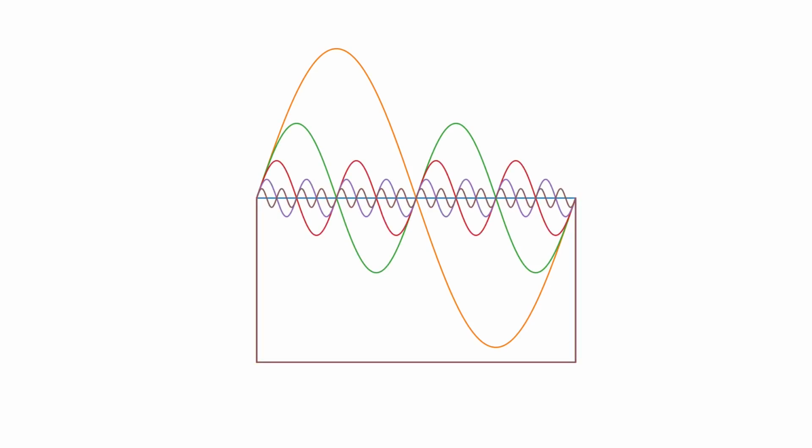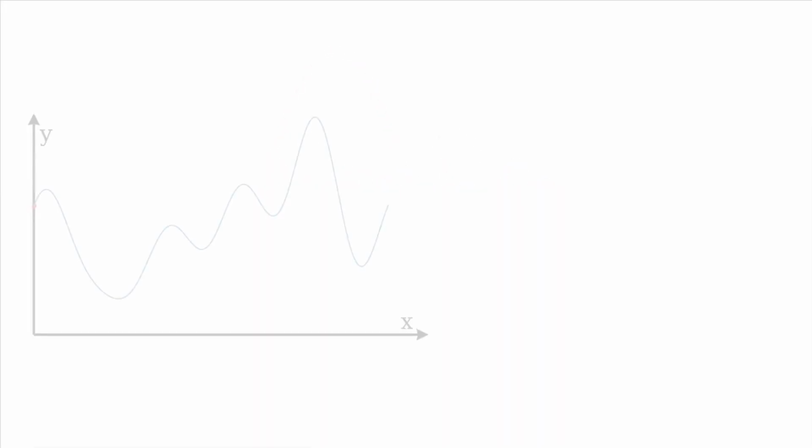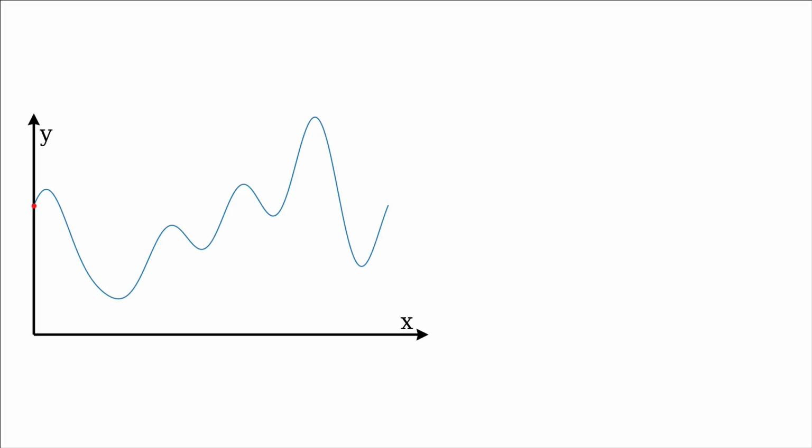But what really caught my eye is that we can look at these graphs through the lenses of polar coordinates. Suppose that we have a function f of x where f is positive. We can use this function to build a graph where x is an angle and f of x is a distance from a fixed point. So as we move along the x-axis, we trace a curve around the fixed point.